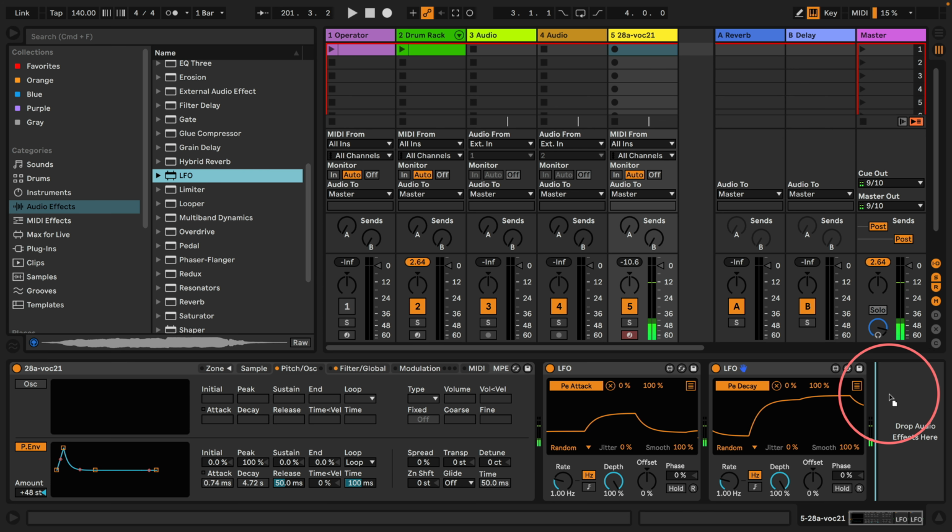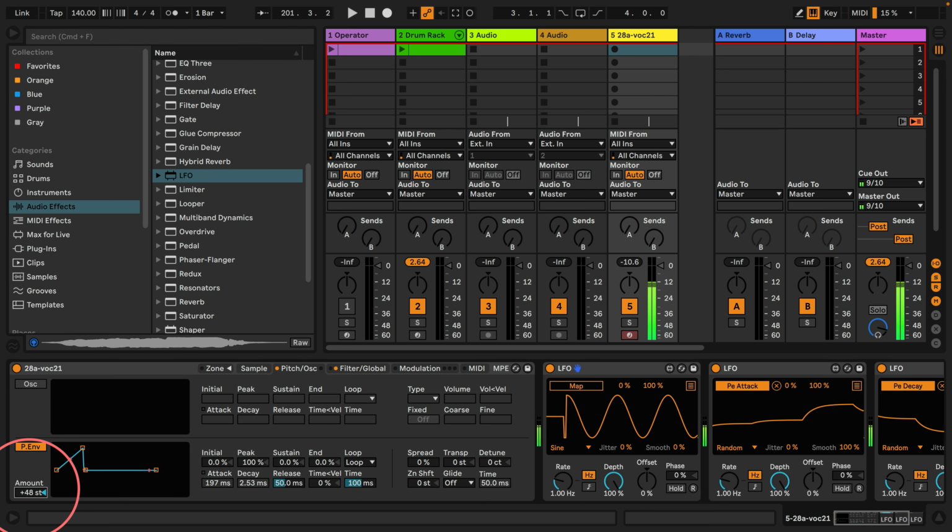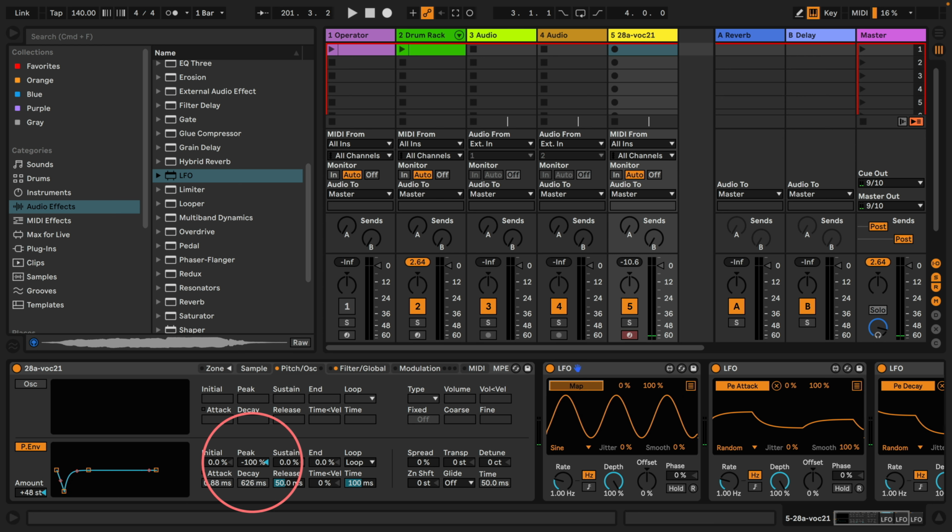Let's get another LFO here and map that to the amount, maybe. Or maybe I can't get hold of it, the peak. Yeah, let's map it to the peak. We get some scratchy sounds.